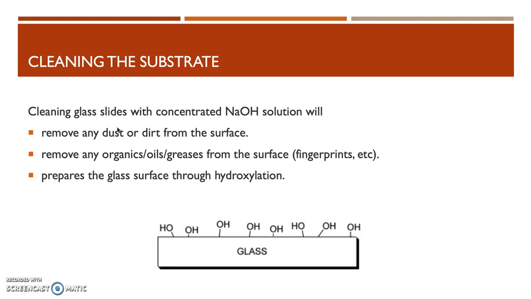And in order to clean them, we're going to use a concentrated sodium hydroxide solution. The purpose of this is to remove any dust or dirt from the surface, remove any organics, oils, greases from the manufacturing process or from fingerprints from people holding the glass slides. And it's also going to prepare the glass surface through hydroxylation so that we have a nice consistent surface across the entire surface.